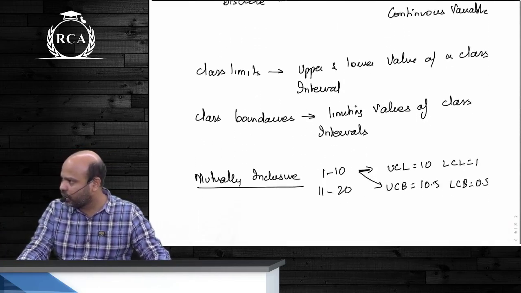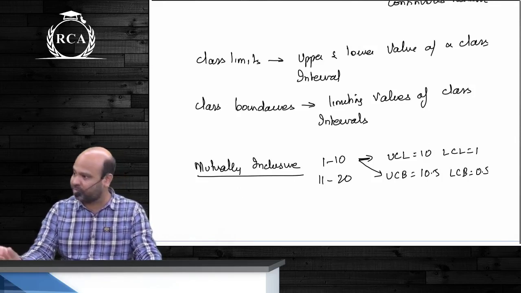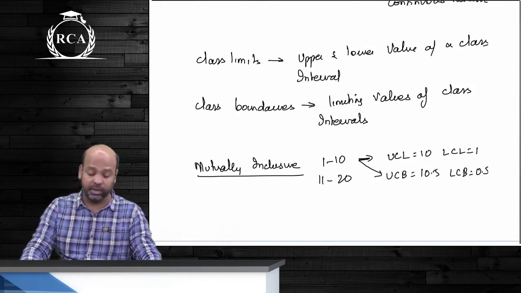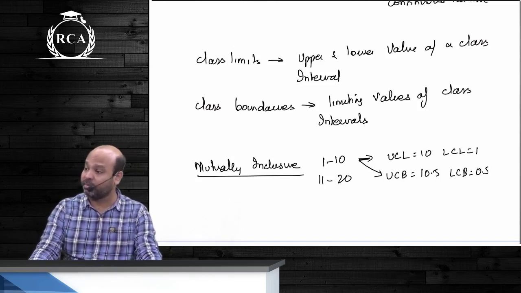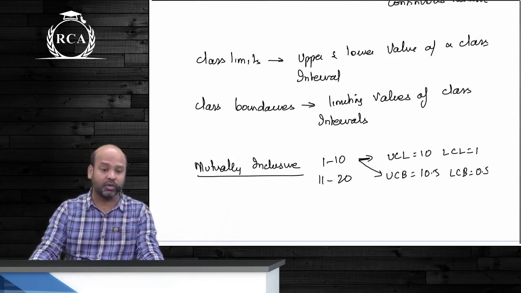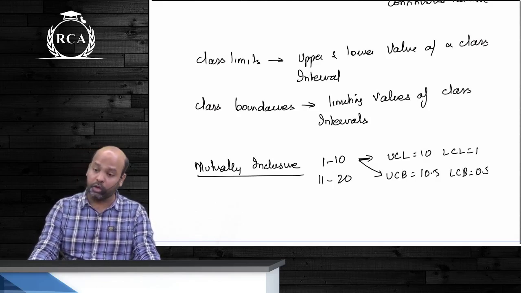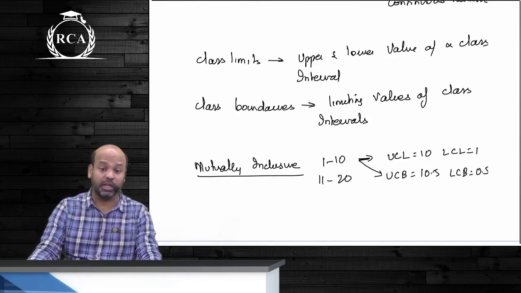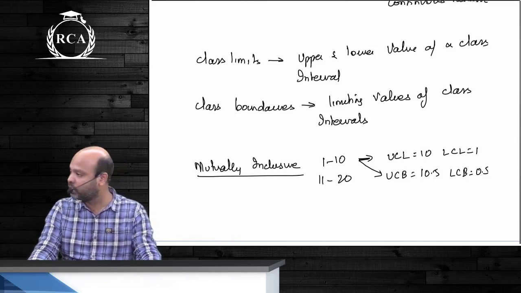If it is mutually exclusive classification like 0 to 10, 10 to 20, the class limits will be 0 and 10, 10 and 20. Now, in case there is a gap between the upper class limit of one class and the lower class limit of the next class, which is the case in mutually inclusive classification, limits will not be the same as boundaries. Boundaries are actually termed as the limiting values of limits itself. So you'll have to convert those limits into boundaries, and that is done by adding 0.5 to the upper class limit and deducting 0.5 from the lower class limit. You have to be careful for all the subsequent chapters, where reference is made only to class boundaries. So in case they give mutually inclusive classification, we will have to immediately add 0.5 and deduct 0.5, converting those limits into boundaries. Are we clear?